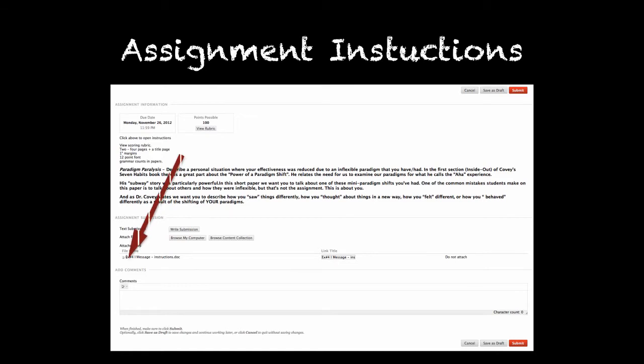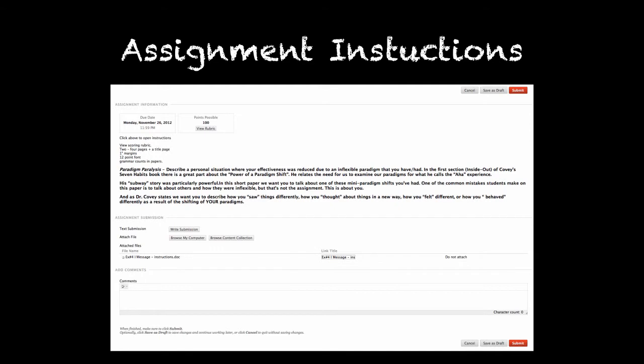But essentially what we're going to do is go through the 2 options that you have to submit your work in an assignment. One is to write an assignment right online within the assignments block, and you won't even have to upload any files.